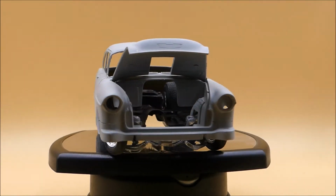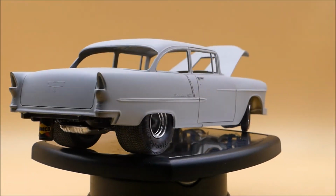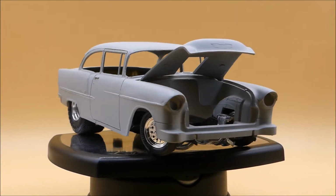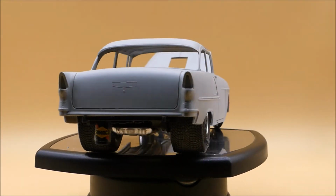You'll notice that I've got the fuel filter hanging out of the back of the tank. That's kind of the way I used to build my cars when I built full cars, and I'm kind of building this my way. The tub came out pretty good. I think it looks pretty neat. She's all primered up and sanded.